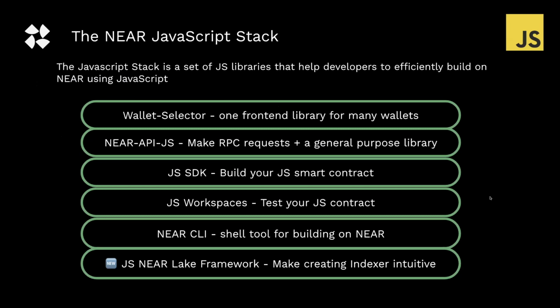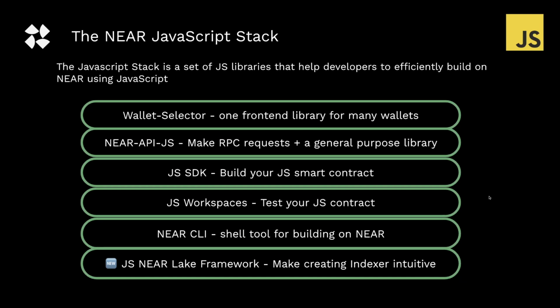And this is the recommended way to integrate your DApp to wallets. And next is the Near API JS. This is a general purpose library that allows you to interact with the blockchain, make RPC requests, and also sign transactions using your wallets. So we're making a lot of changes here.